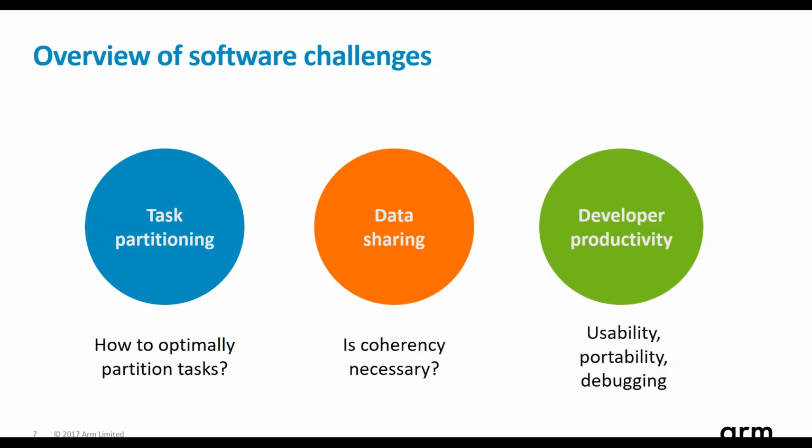The second issue is data sharing. How do we make sure that data between the Cortex-A application and the Cortex-M application are synchronized and coherent? How do we make sure that the messages are going from one side to the other correctly? And last but not least is developer productivity. As I mentioned earlier, because we have two different operating systems running at the same time, this creates a more complex debug environment, because we need to monitor two different operating systems at the same time, and potentially look at how these two operating systems are interacting together.